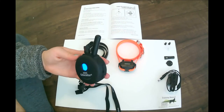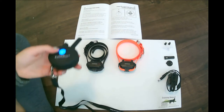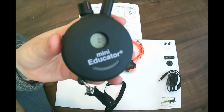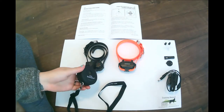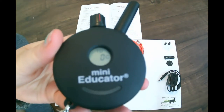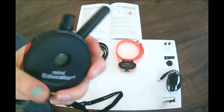Next, we're going to go over how to use the light. So there's a light for each of these collars, and you want to turn them on individually. So on your screen, if there's the 1D that's blinking, that means that you are on one dog or your first dog right now. To turn on the light, I usually turn it to 0, just so that when you change over to your second dog, you're not using a stimulus.